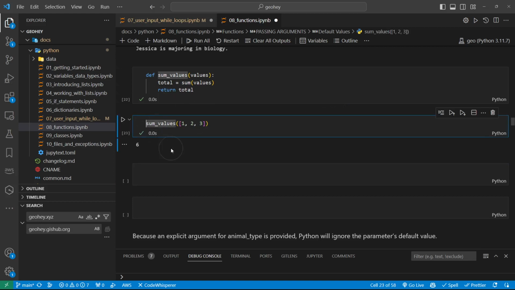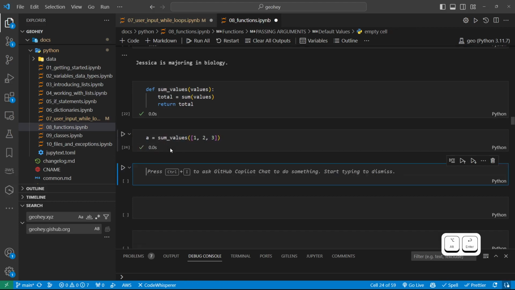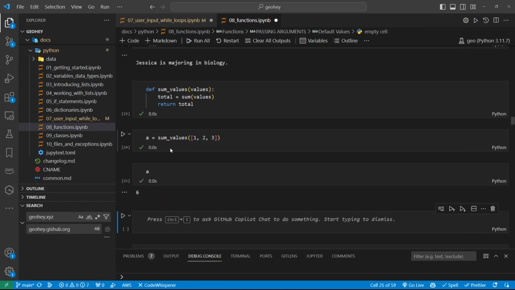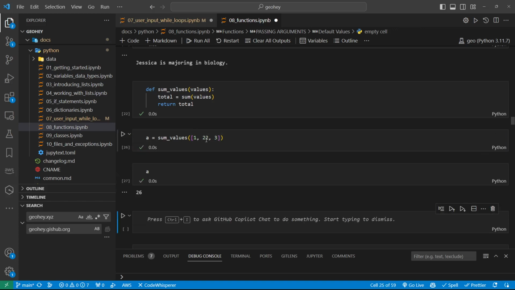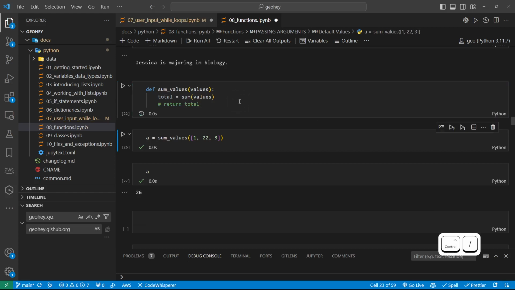So now, for example, I can call this and say a equal to sum_values of a list, and then if you print out a, you get 6, right? If you change it, for example, I can say 22. Run this one, a is going to become 26. So basically, most functions most likely have to return something. Otherwise, if you don't return, pay attention to this one, right? If I run this function and you assign it to this one, there are no errors, but you're going to get an unexpected result. So right now, if I print out a, what is it going to get?